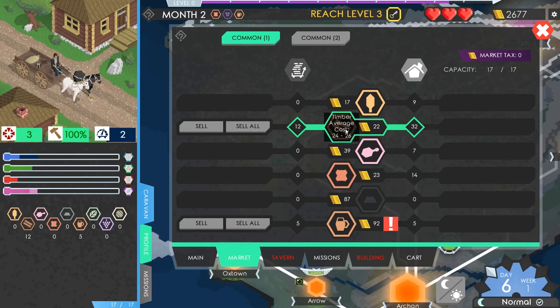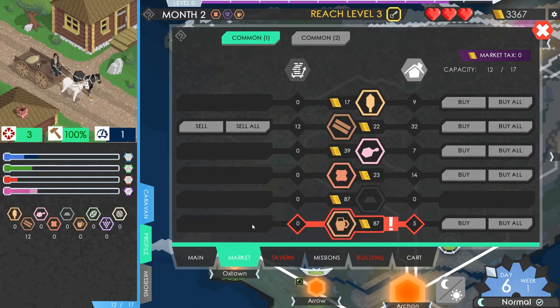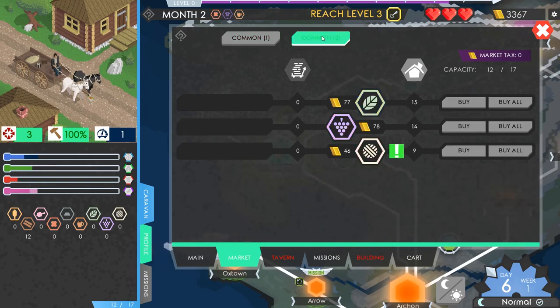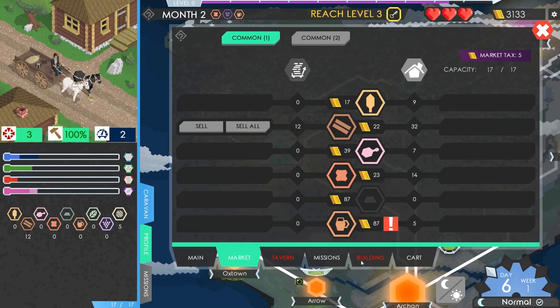Market. What can we sell? No, not that. Yes, they have a huge demand for ale. Of course they do. Who doesn't? Everyone always needs ale. And they have a surplus of wool. Wool, not wood. I got all this dang timber. I need to offload this timber as soon as I can. It's taking up all of my space here.